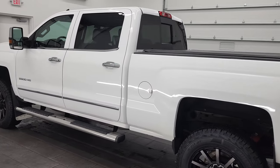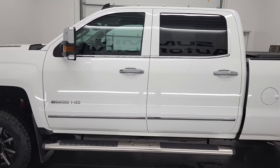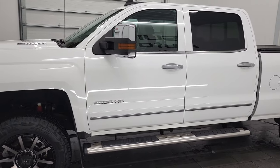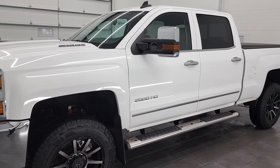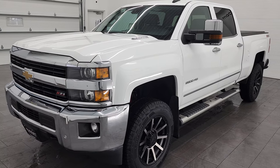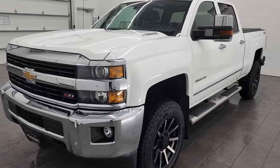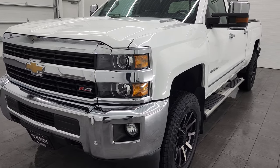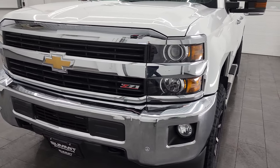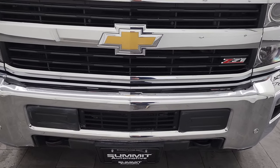This 2015 Chevy Silverado 2500 has the 6.6 liter Duramax diesel engine with the LML engine which puts out 397 horsepower. It's combined with the Allison 6-speed automatic transmission. This truck has been fully safety inspected by our service shop for the state of Wisconsin inspection process. It has a fresh oil and filter change, all the fluids have been checked and topped off, and this truck is 100% ready to go.